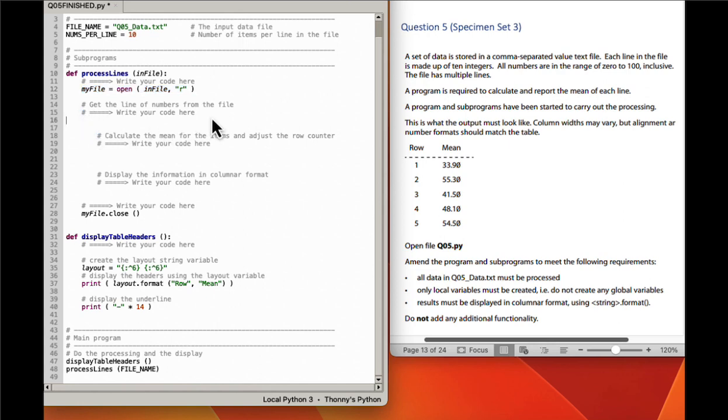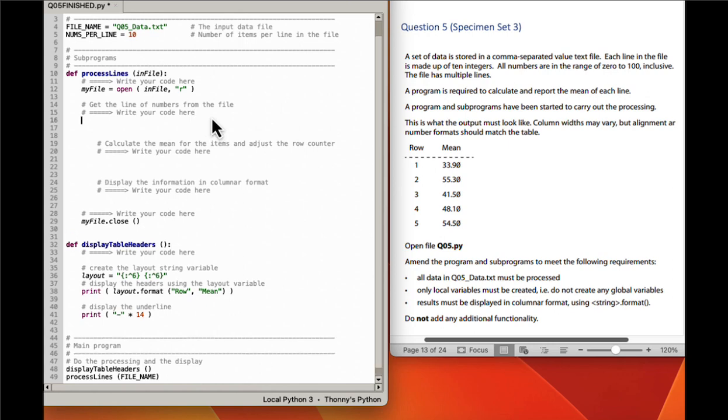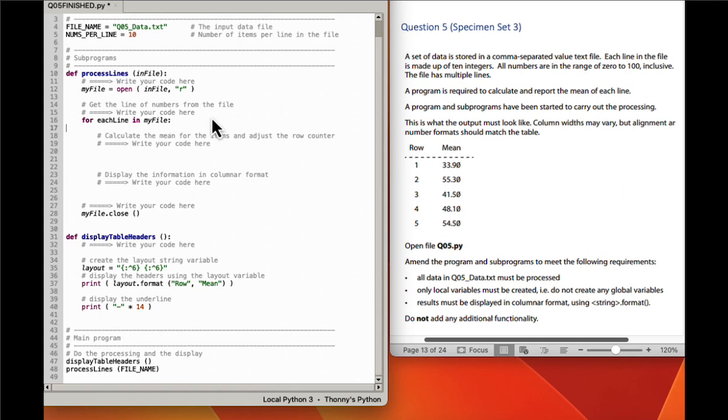And the easiest way to do it is if you have a look in your PLS, you'll see that what you can do is you can iterate through a file. So iteration is going through every single item in a data set, in this case, every single line in a data set. So for each line, I didn't have to create that variable because when you do an iteration, you don't do that. In my file, and that gets my iteration going. So that's that bit done.